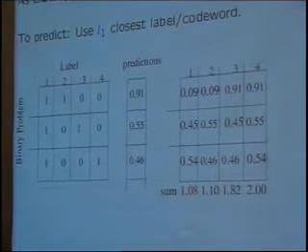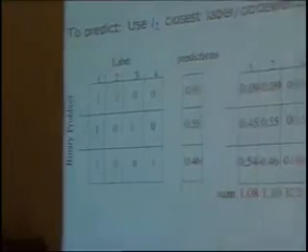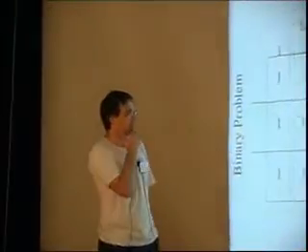Okay, so ECOCs are very motivational, but they have a small problem. Now I'll tell you how to fix that problem, at least a way to fix it. The fix is to use what we just talked about, this probing technique. In particular, we're going to make probabilistic predictions rather than binary predictions. And then instead of decoding with Hamming distance, just trying to get the right numbers of ones and zeros, we're going to decode with L1 distance. If you don't know what L1 distance is, it's written out right here.